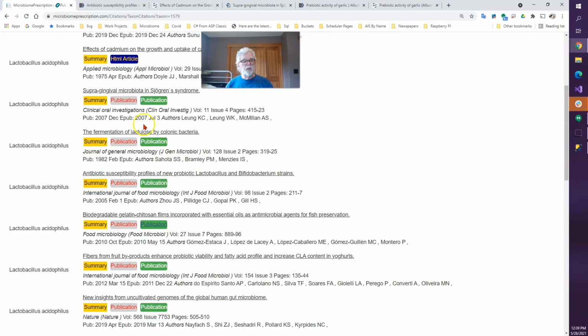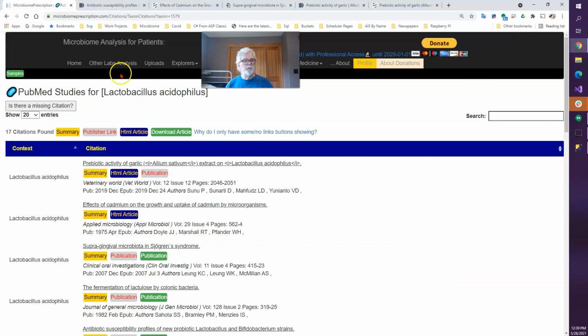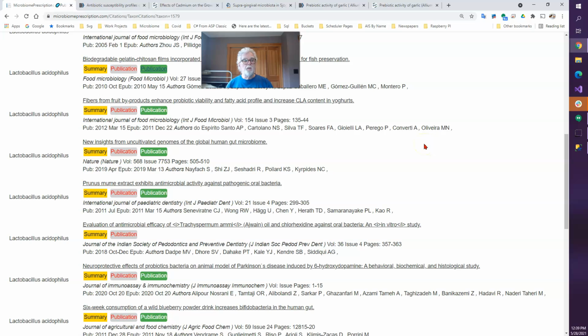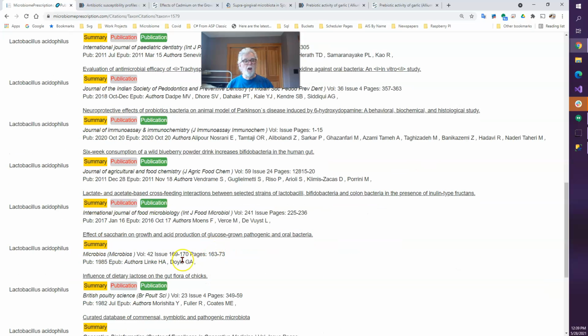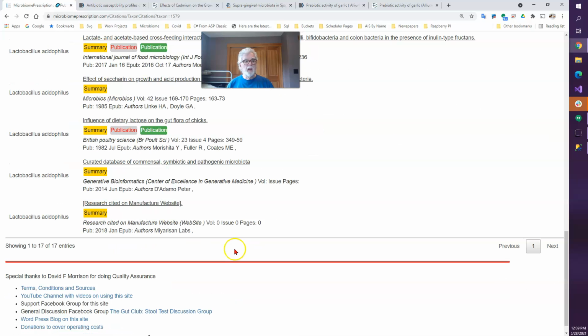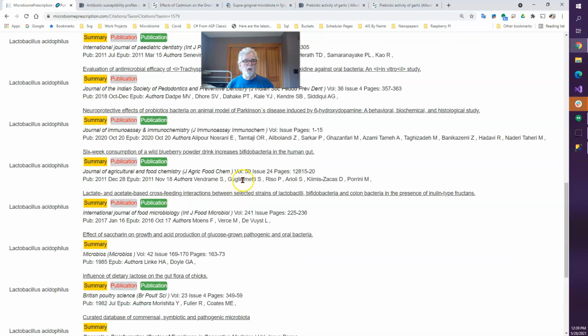Now, if you take a quick scan down here, you notice the first two we have the HTML, and then we have a download. We have one which we had absolutely no luck with, another one with no luck, and a couple more with no luck. Oh, because this comes from Peter's site, which of course there won't be one. And a manufacturer's website, again, something which we don't have. So we have one link here, so we could follow up there. But let's go over and take a look at this publication.